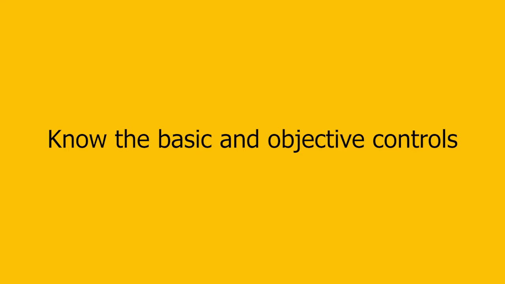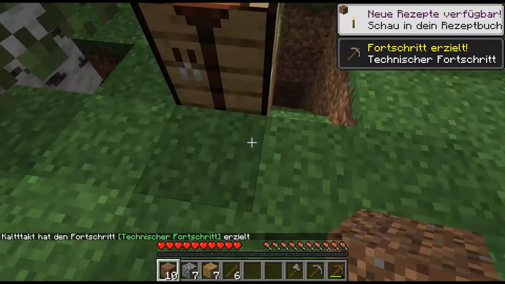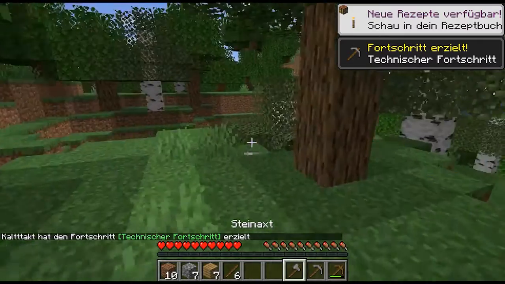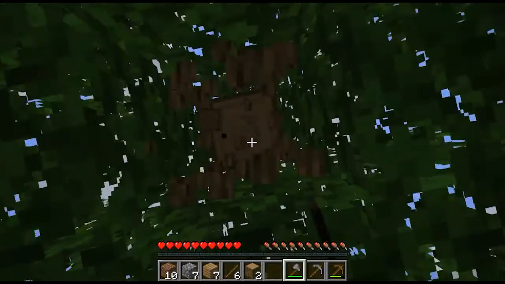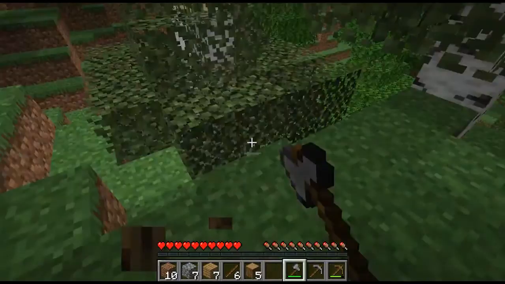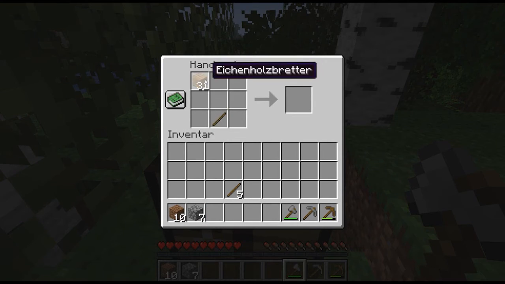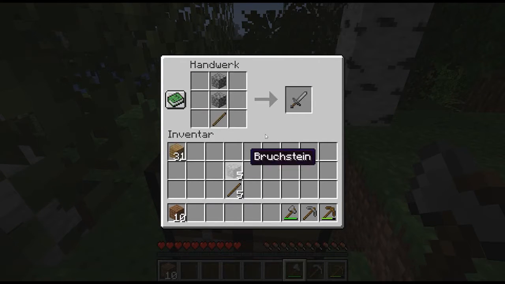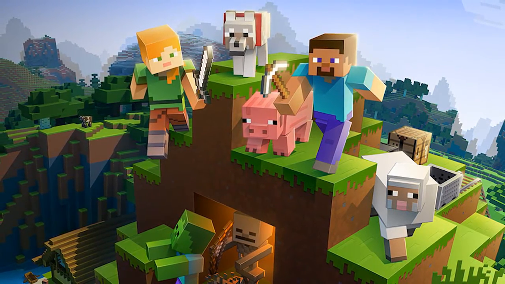Number 3. Know the basic and objective controls. There isn't a main objective in Minecraft, but there is a certain flow of gameplay that is recommended for everybody. You start in this huge open world with nothing and must gather materials from scratch to build yourself a shelter, get food, build a bed, and survive until the next day. From there, you can begin to go mining for valuable resources like iron ore and diamond to create powerful tools, weapons, and armor. As you play for longer, you'll be able to explore the open world, find villages, loot hidden chests, and fight enemy creatures called mobs.